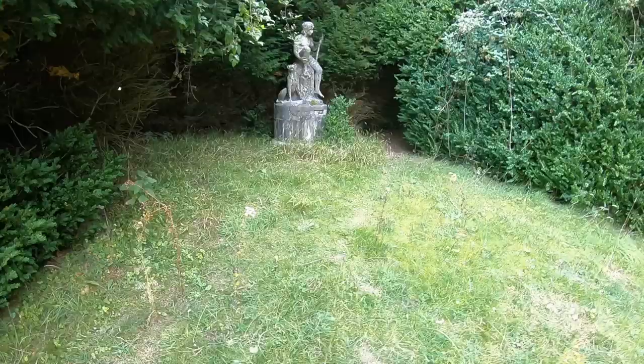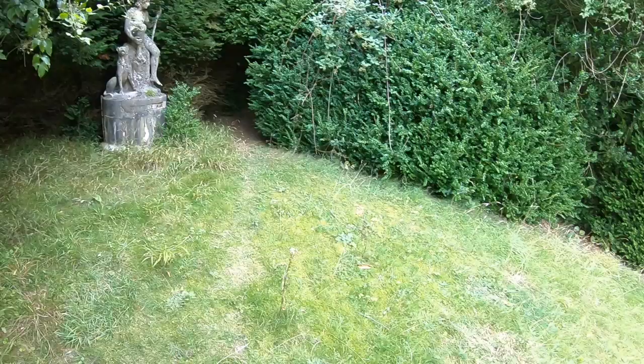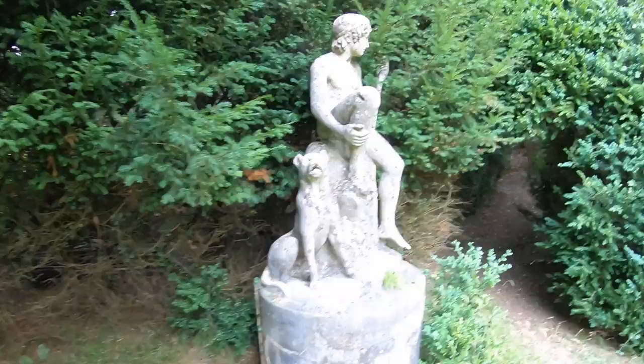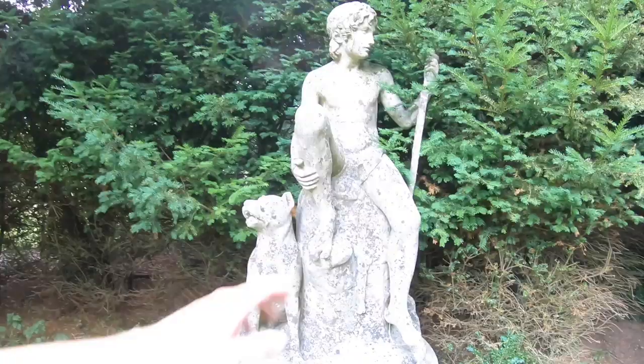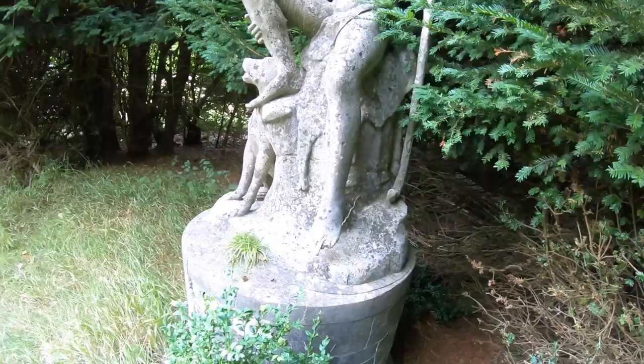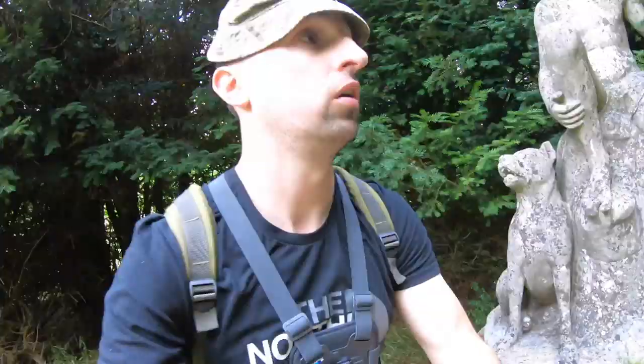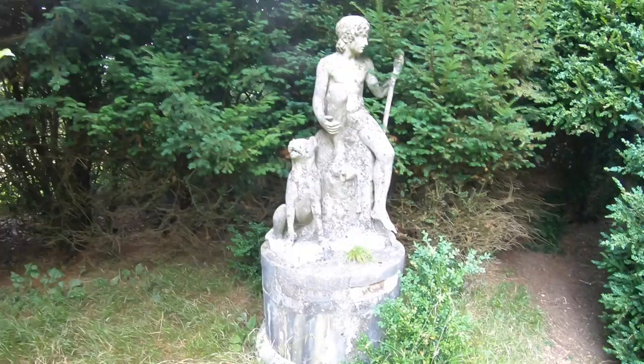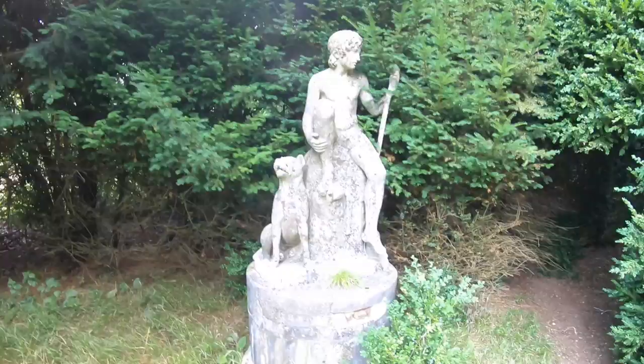I'm going to go really quiet now because we need to whisper — we don't want to give ourselves away. Look at this little path through the forest. And this beautiful, absolutely phenomenal statue — look, a gentleman here, a young lad with his dog just sitting there. Beautiful. If you reference that I'm six foot, it gives you a concept of how big that truly is.